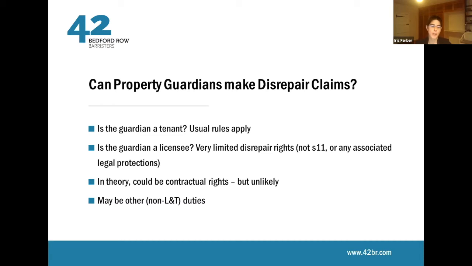So an occupier on land with the consent of the owner of that land has rights in negligence. There are duties of care not to cause injury to people who are lawfully on the land, and those rights will apply to guardians. They'll be entitled to those rights because they're general negligence rights in the law of tort. They are not landlord and tenant rights. They don't depend on any kind of landlord and tenant relationship.